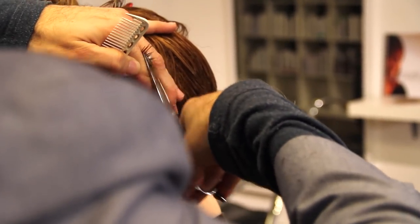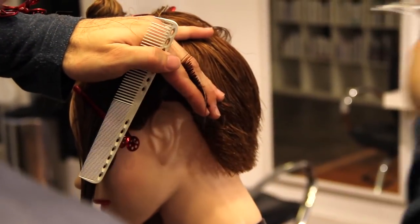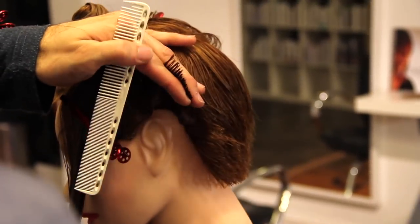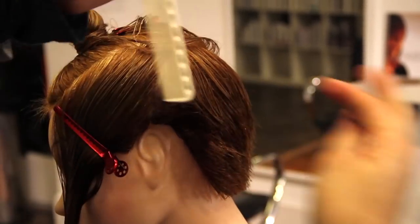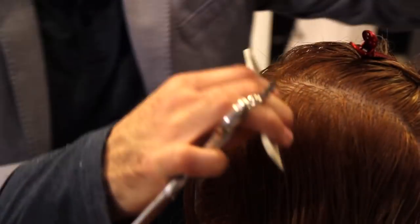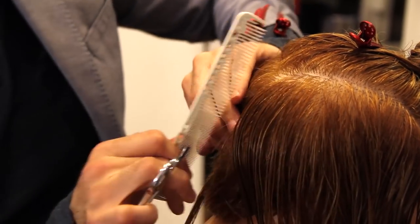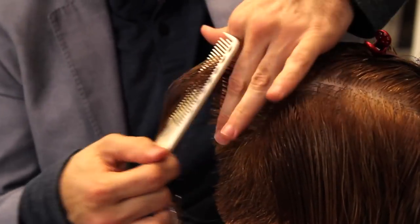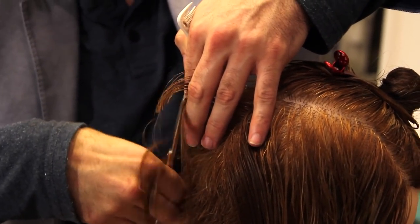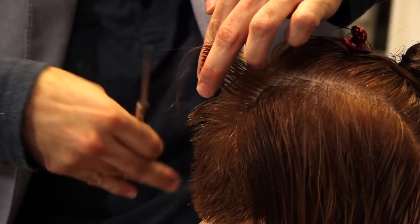Working on top of my fingers through the whole thing — you could switch palm to palm here if you want, but it just works best for me this way. Sometimes when I have a guest in the chair it's easier to be cutting palm to palm at this point, but it just depends on the height. Okay, now we're working on the opposite side — right-hand side of her head. We're going to be elevating straight out and working straight up, just like we did in the previous section.